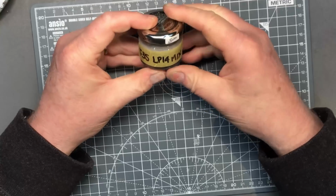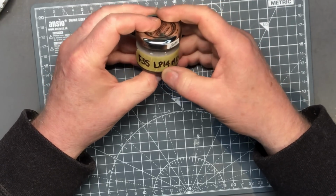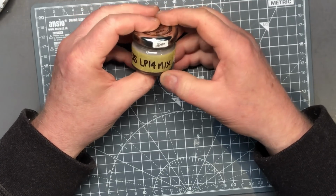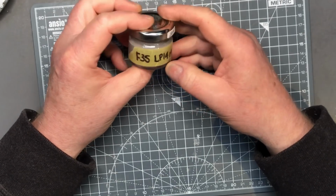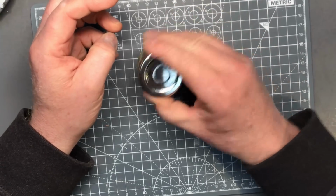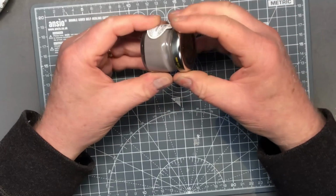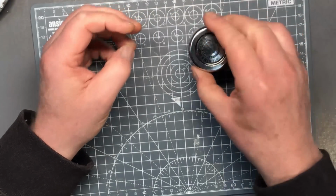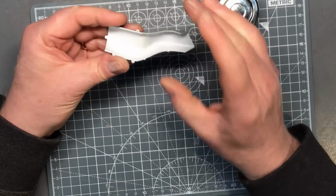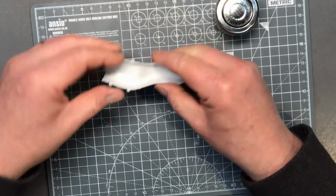In the end, what I used was 1.5 jars of the grey, which is 15 millilitres, and that allowed me to put just over 2 millilitres of the brown in it. So that's close enough. And there's plenty there to do the whole airframe, I hope. Anyway, I don't have to mix it again. So what I'm going to have to do is mask off these forward areas, and we'll get those painted up, and we can put the intakes together, and I'll also put the engine face on as well.